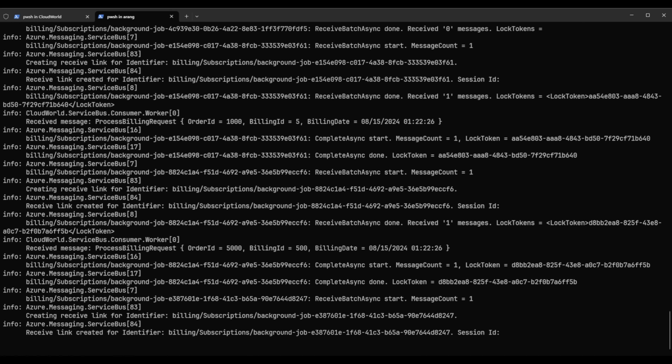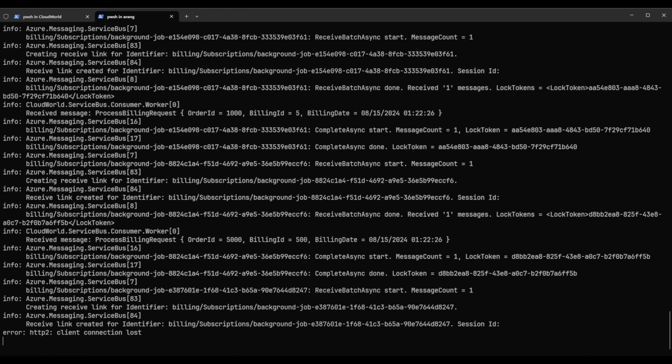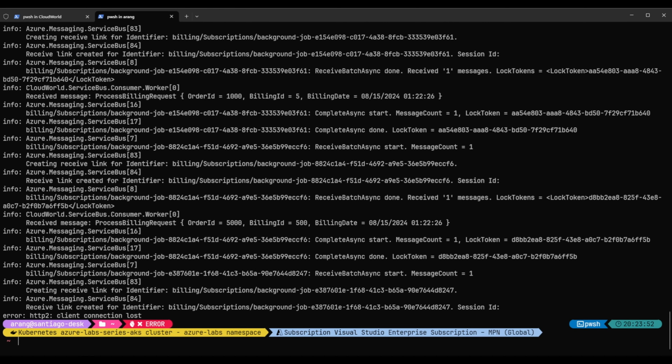So in the next video, we will most probably continue with this demo. In this case, we are going to put together an Azure function that is also going to consume the service bus messages. We are going to deploy this Azure function to Azure, and then we are going to take down the consumer from the AKS cluster, but the producer is going to stay. And we will see that we can also easily process messages from a service bus topic or queue using Azure functions.